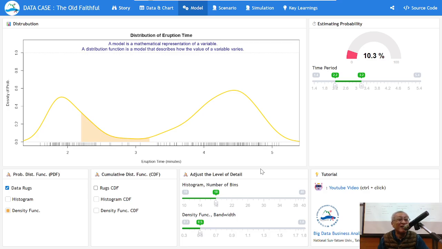Basically, for density function, the area under the curve within this boundary is the probability.